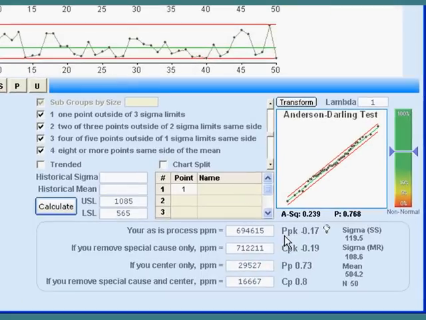Well, we really don't have time in this session to go into PPK, CPK, PP, and CP. Those are quality indices that an expert can use to derive information about the strategy for fixing the process. That's just interpreted for you over here, so it's really easy. It says that we're making 694 and some odd thousand defective parts per million, and if I remove the special cause, it's not going to change very much. As a matter of fact, the difference between those is just due to statistical error.